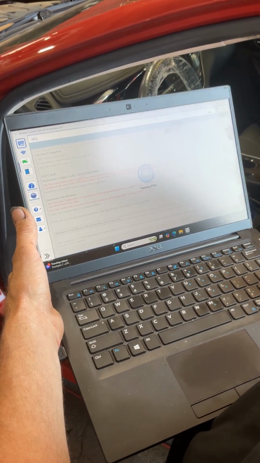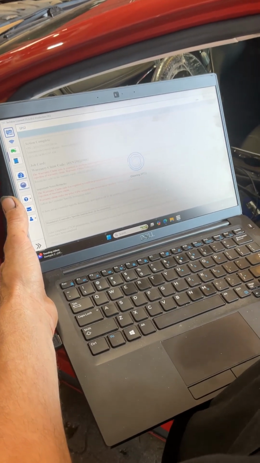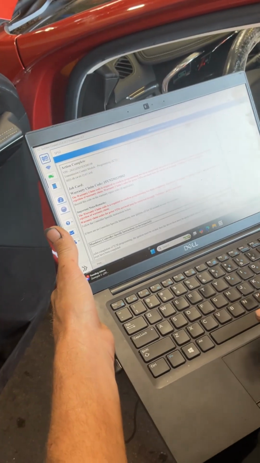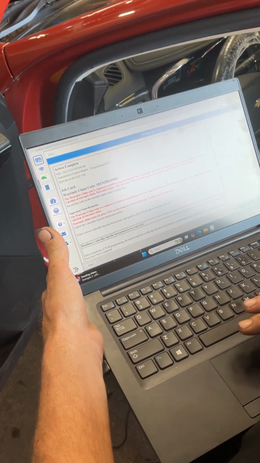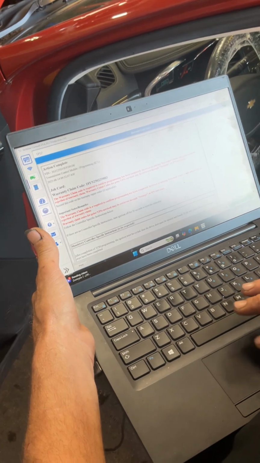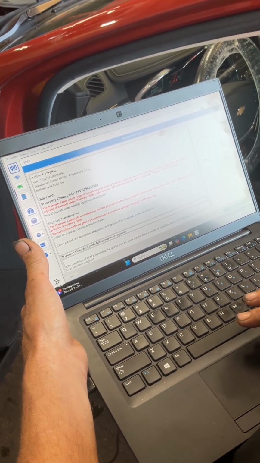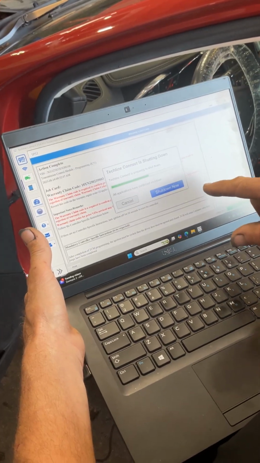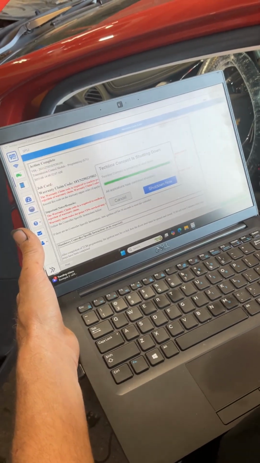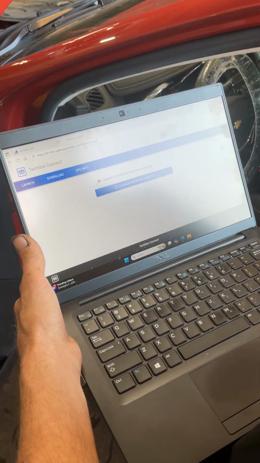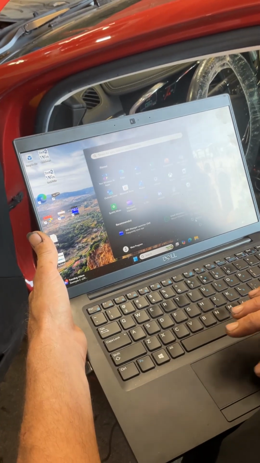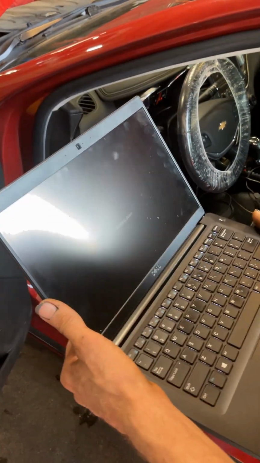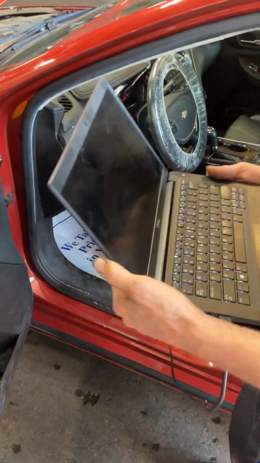Does this also reset shift adapts? That was all automatically set once you programmed it. So now that's all done. Then you go right up to here. This is the proper way to shut it down for you. Just go like that, it will cancel, and it will now shut down. Because if you don't do it with the proper procedure, you can corrupt the system. It shut down, and you're all done. That completes the programming. Excellent.